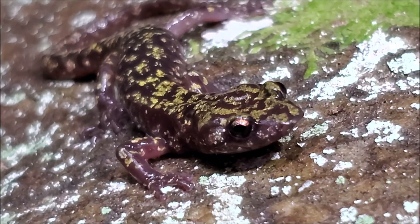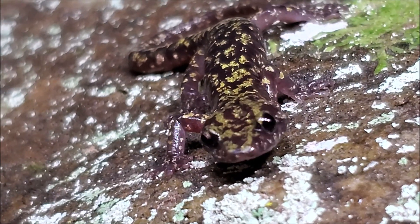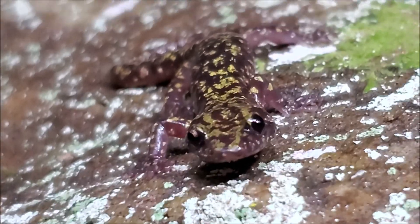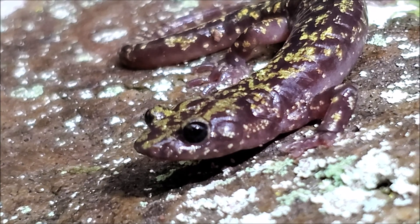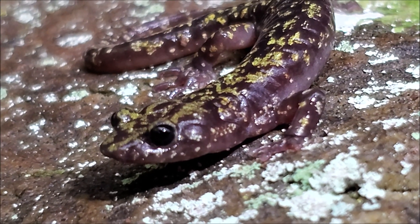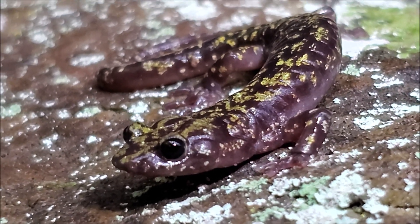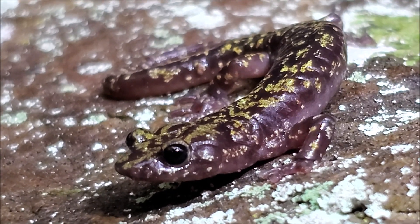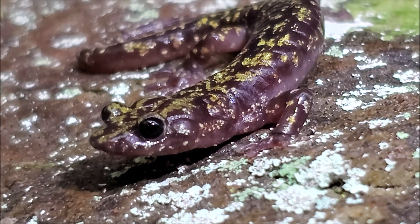Here's a closer look at this beautiful Blue Ridge Escarpment Green Salamander. I really could not have asked for a better individual for my first one here in the state of South Carolina. Super stoked to see these guys finally. These are actually the last green salamanders that I had to find — I have found both the northern and the southern clades of the normal green salamanders, Aeneides aeneas, as well as the Hickory Nut Gorge Green Salamanders. But until today I had never seen the Blue Ridge Escarpment Greens. I'm going to put it right back up here on this little ledge where I found it.